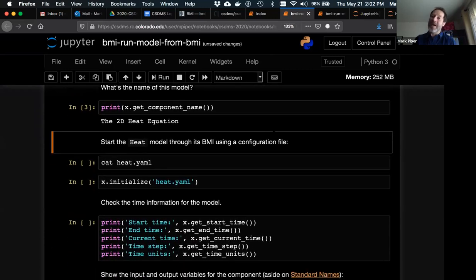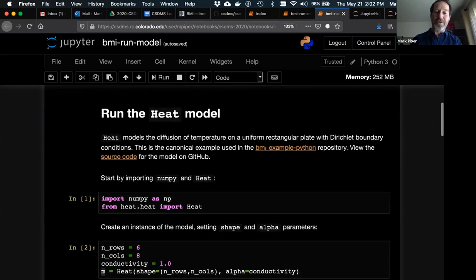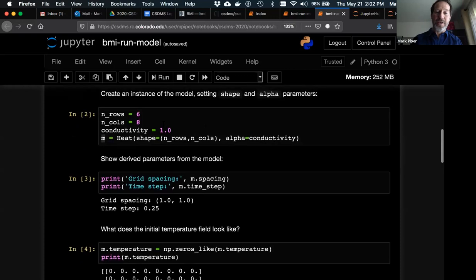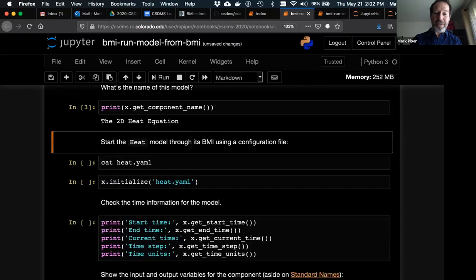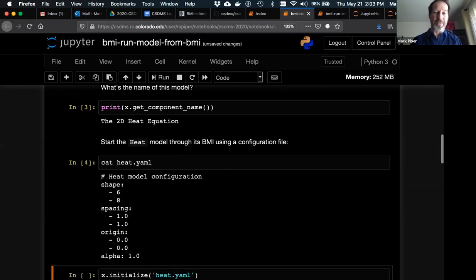All right, so whereas in the last example, let me see if I can navigate here. This is the first notebook. You can see that the way I set up the heat model is through keywords. I'm choosing a slightly different tactic this time, and instead using a configuration file. This is kind of a bridge between the heat example and what Eric showed with PyMT, where we use a configuration file.